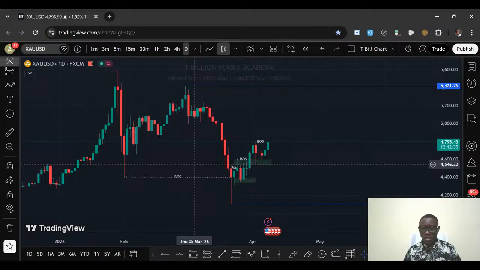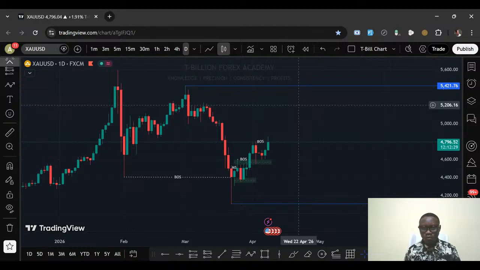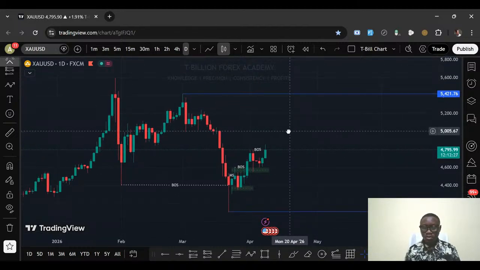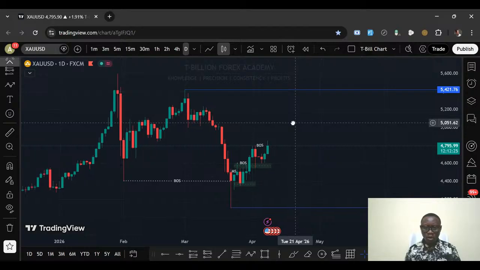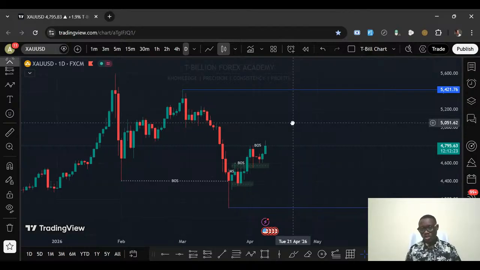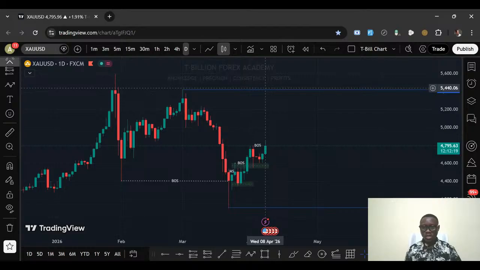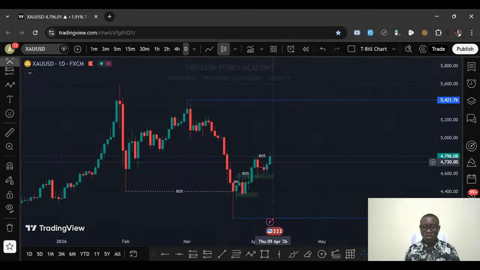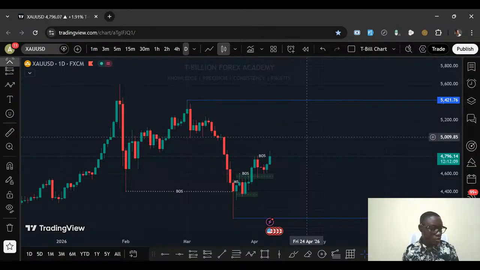But of course we are getting a potential bullish order flow, and for that reason, we are going to be bullish on gold. We're going to be bullish on gold until we expect that gold takes out this buy side liquidity. So we'll keep buying gold until gold takes out this buy side liquidity, and we re-strategize.